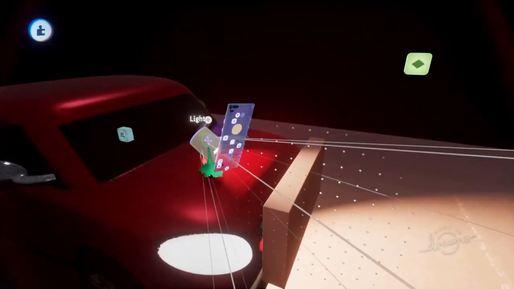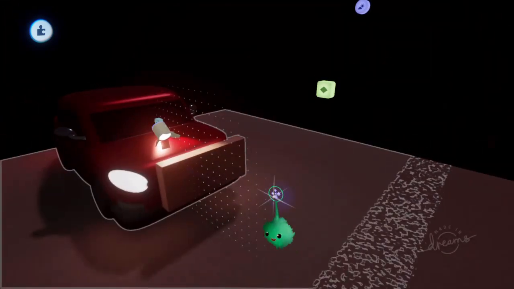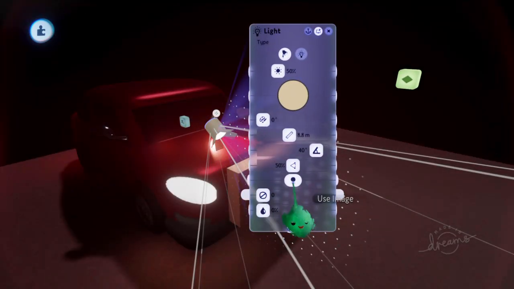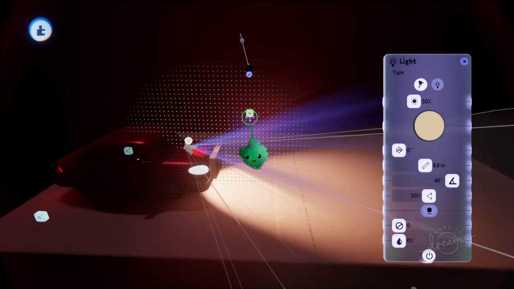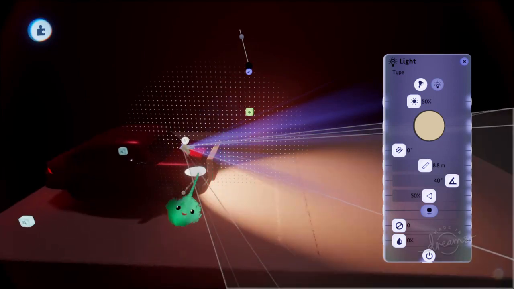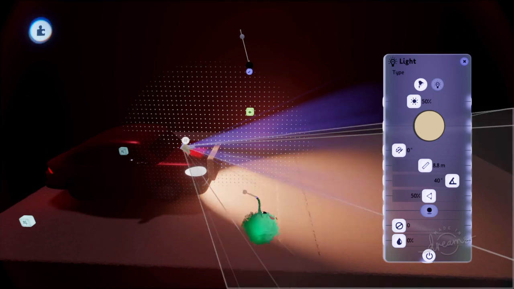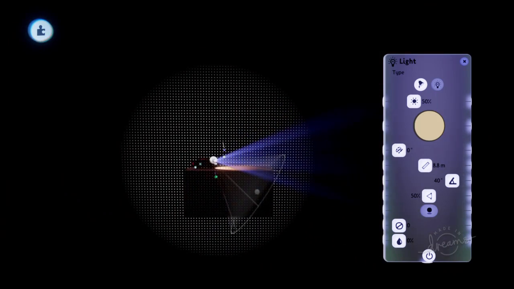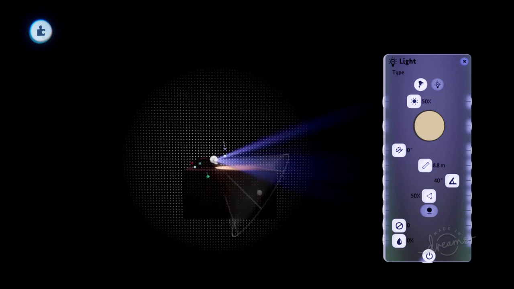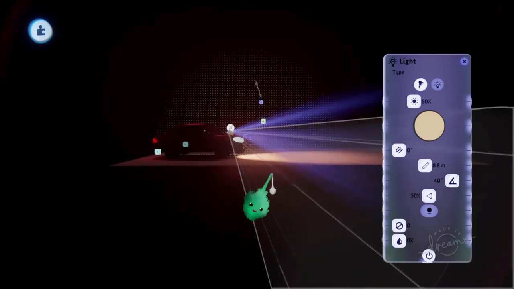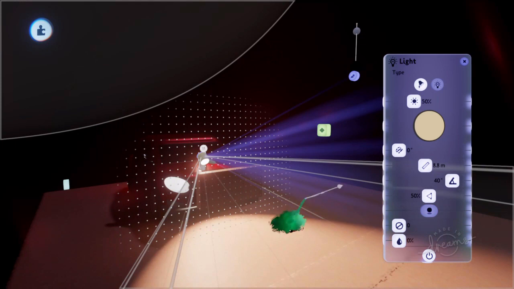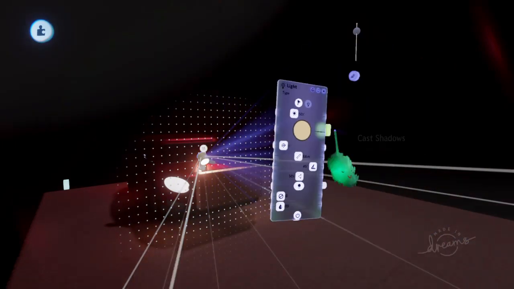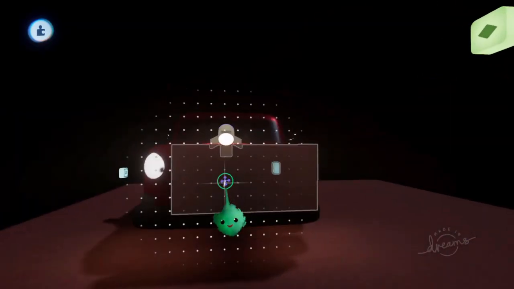Oh, it's not casting shadows, so we'll have to turn casting shadows on. So there can be like different stages, if you know what I mean. When the car is far away, it just has glowing headlights. When you get closer to it, it has this, but when you're like 100 meters away, then it looks like this with the light without casting shadows. As you get closer to it, it turns on casting shadows and goes through this mask. So I'll turn on shadows now. Cool.